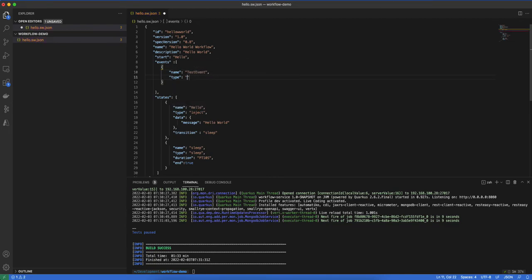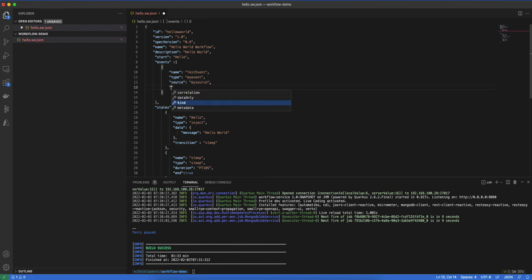We give it a type, my event, and we give it a source, my source, and the last thing to give is the kind, because we just need to make it that it's produced, because we are going to produce that.